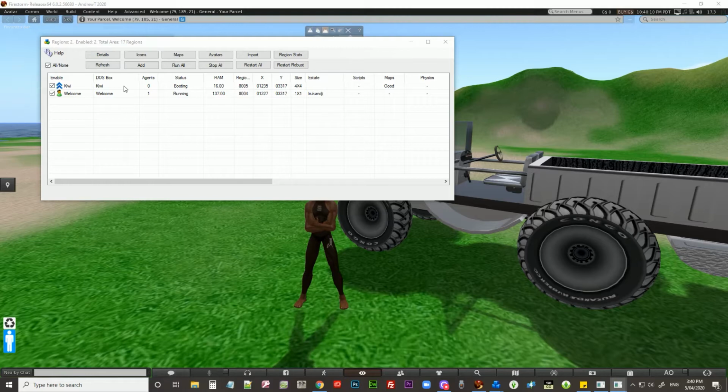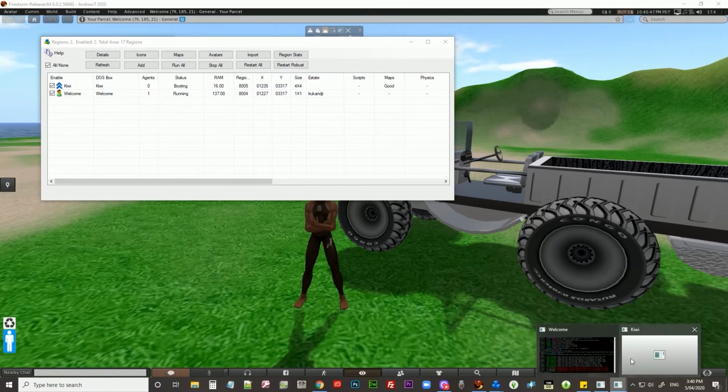upload an OAR file. So I already had a region saved in an OAR file from a previous grid that I built a few years ago. Well, not built, had built for me. The Reef VR grid. Let's just see what's happening in the DOS there. It might be recording all this.